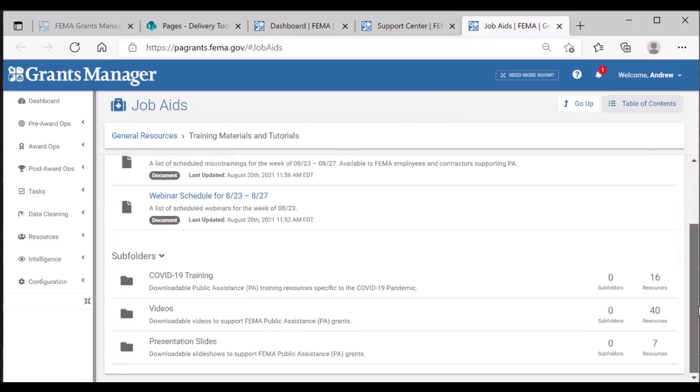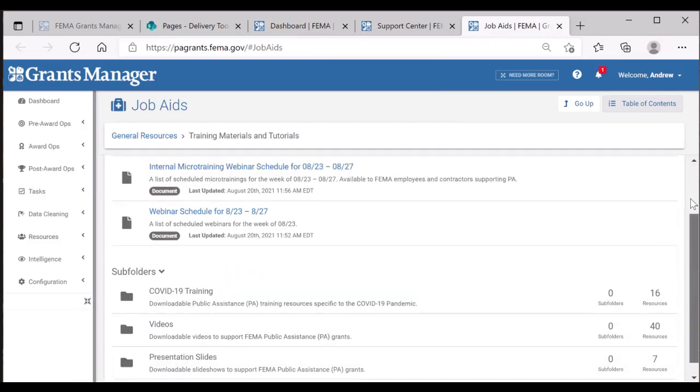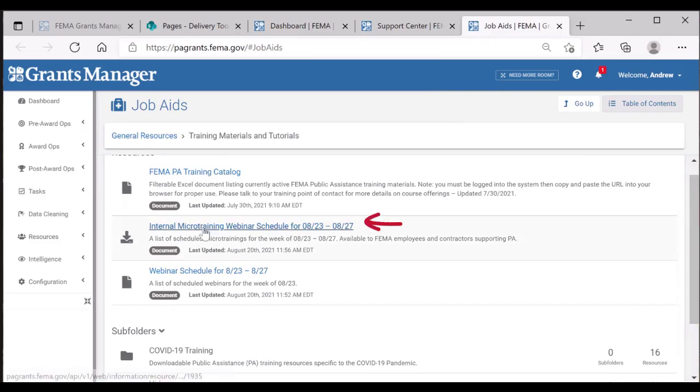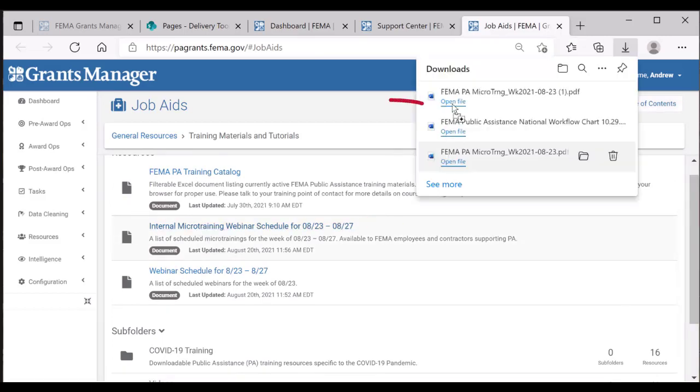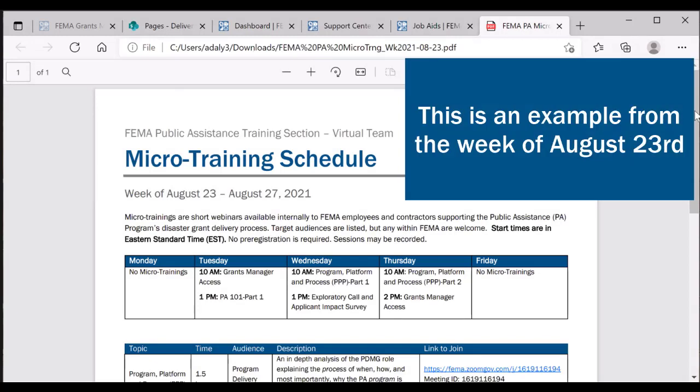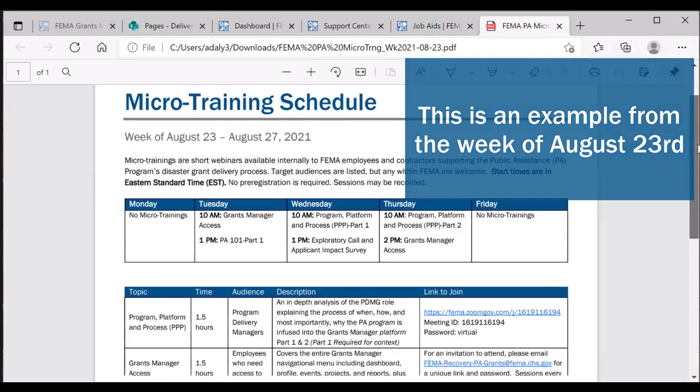And actually, I just wanted to show you quick. This is also an area where you can get those videos on YouTube. You can check out other presentations, such as this one, where some slide decks are put in there, and COVID-19 training specifically. But for future trainings, immediately, you click on this, you open up that, and here you got it. Micro training schedules.